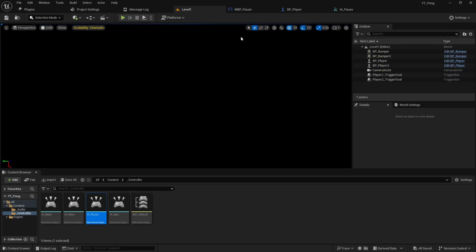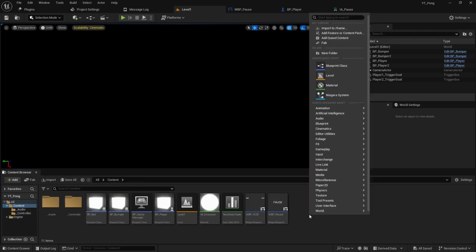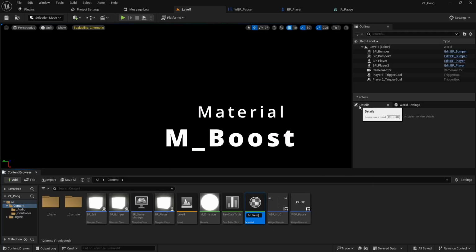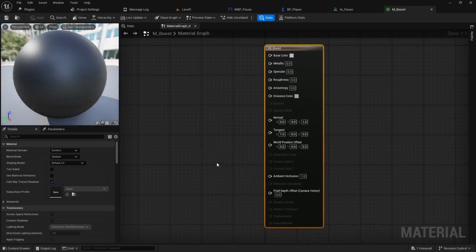So that's basically a pause function that is at least working for us. Okay, so now that we have the pause widget all set up, we can now work on creating the logic for our spin move and our boost. So I think starting off, we'll want to create a material. So right click, select material. We'll do m_boost, and this is just a visual representation so we can see that the player is boosting. You can maybe add additional functionality, like maybe only give them a stamina bar and you only allow them to boost so much, kind of whatever you want to do with your project.